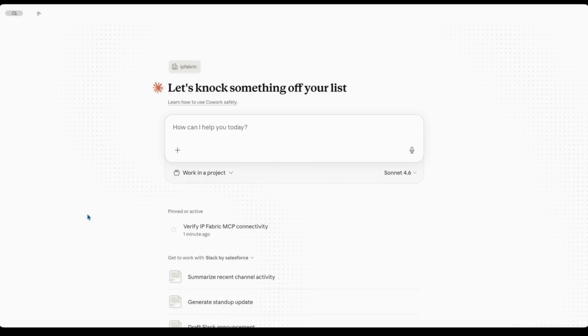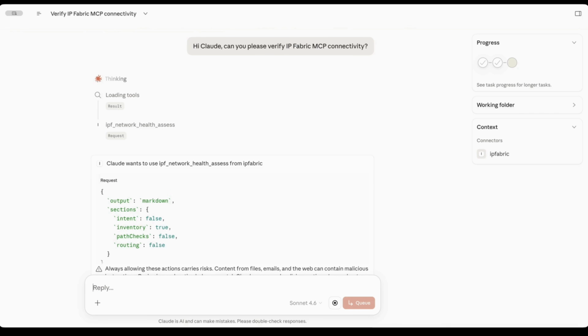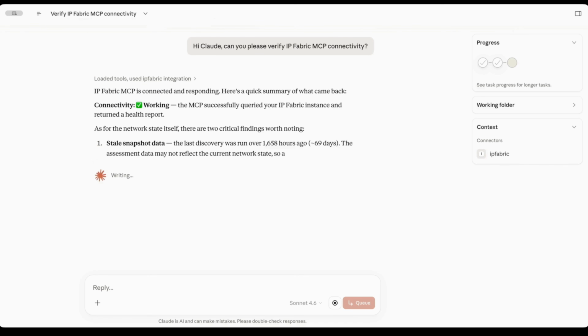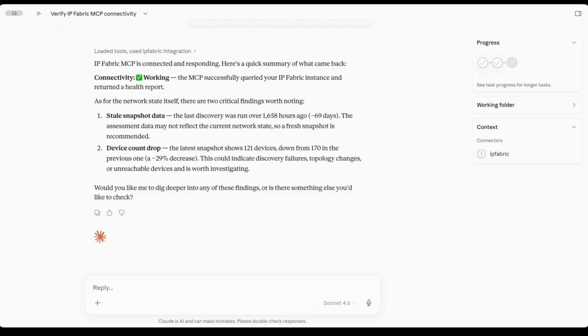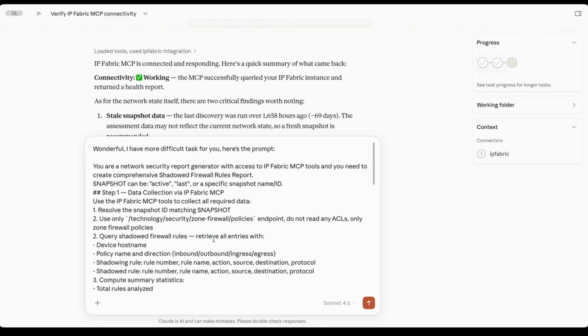Even the best intended firewall rules may become obsolete over time. New rules get added, networks get redesigned, and somewhere in that history, a rule that looked valid on paper quietly stops doing anything, because another rule higher in the policy already matches that traffic first. That's a shadow rule. But it's still there, adding noise to your security posture, expanding your attack surface, and making every audit harder than it needs to be.